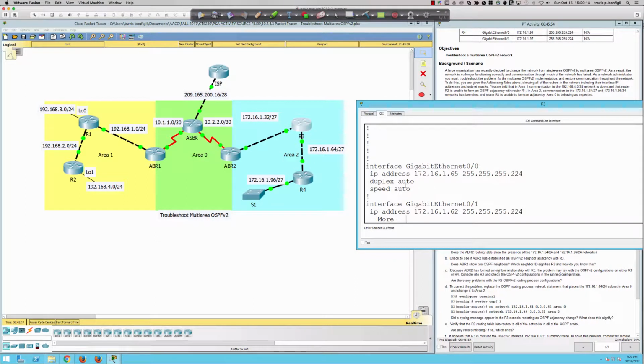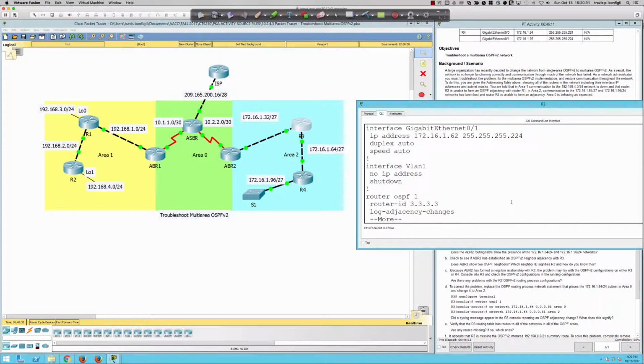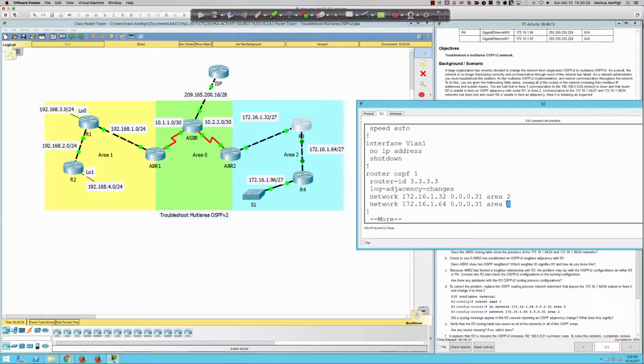172.16, let's see, that should be this link here. So gig 0/0 is 172.16.1.65, and that is a correct subnet mask. And wait a second here, 172.16.1.62.3. Yep, that is correct. That would work. All right, so there is the problem right there.